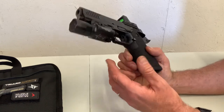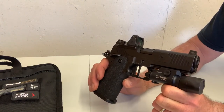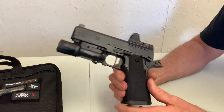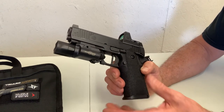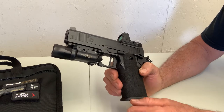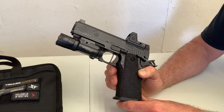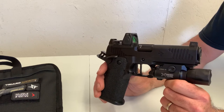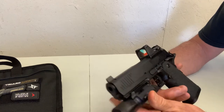I'm not sure where that would stand with Triarch Systems and their warranty, so I'd suggest a call or email before making any modifications to their handgun. Other than that — and that's really being nitpicky — takedown was easy. I'm not a 2011 or 1911 expert, and there weren't instructions included, but Triarch Systems does have a video I was easily able to follow. Very light cleaning, mostly just making sure I had oil in all the right places.